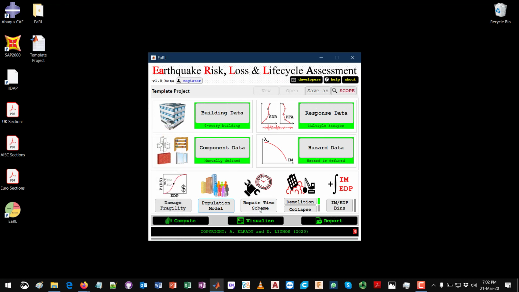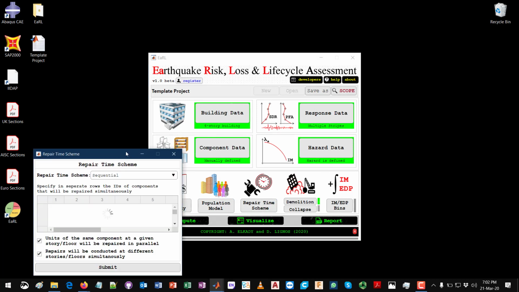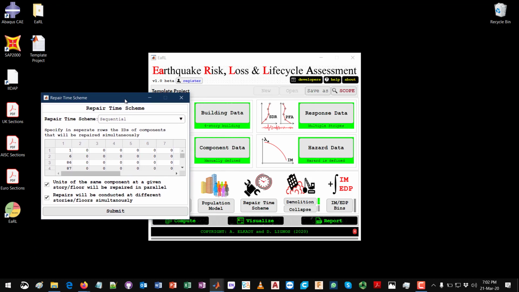After the population model, you can also define the repair time scheme, and if I click on this one, from this module you can specify what kind of repair time scheme you are going to use. There are three basic ones. Sequential means that each component type will be repaired in a sequential manner.